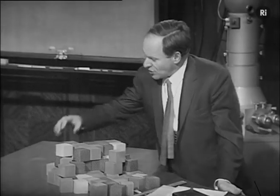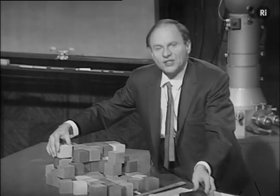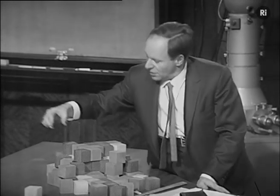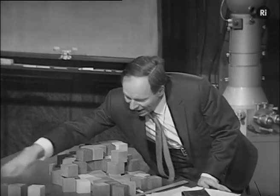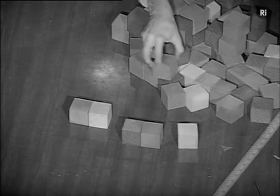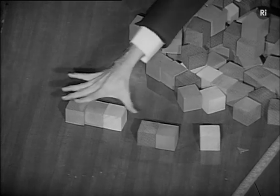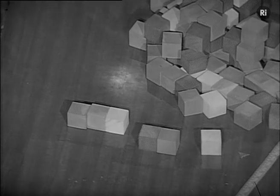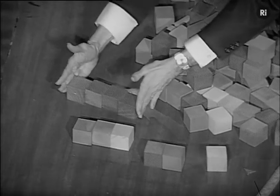Now, I want to describe quite straightforwardly some of the simple mathematics of this scheme. Let us consider an assembly of this sort. I'll place out one block and two in a row. And three. I span with my finger there. I span that length. I span that length. It's about as much as I can easily span. And you see, with a sufficient number of blocks and patience, I can reach any length.